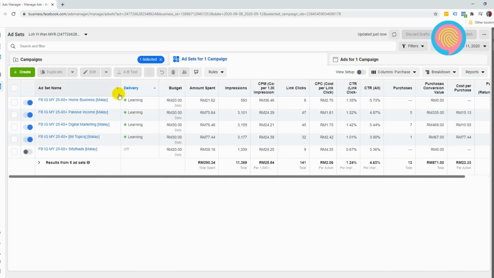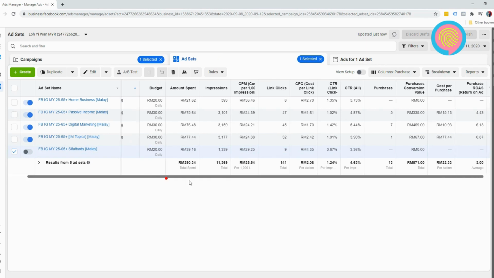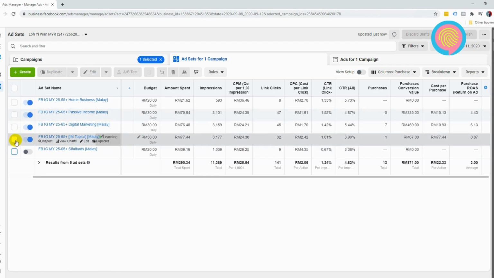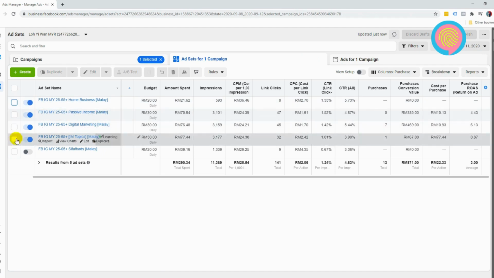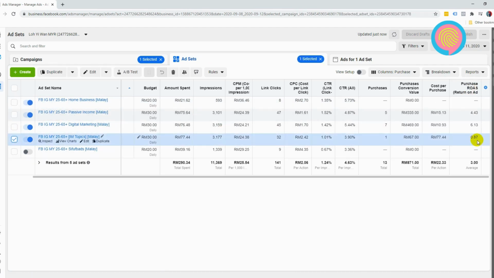For example, look at this ad set which was already turned off. I turned this off earlier. You can see that it ran for almost 3 days and got no results, so I turned this off initially, all right? Now, we have another 4 ad sets that are performing right now, and if you take a look at this one, this is doing a return on ad spend of below 1.